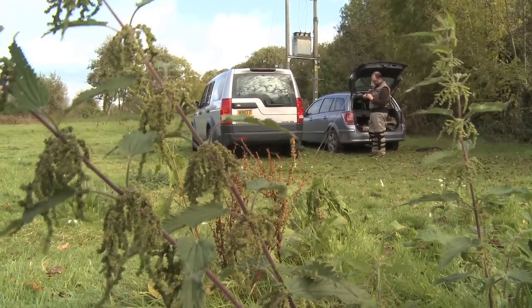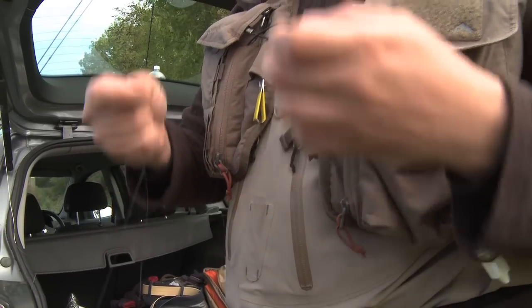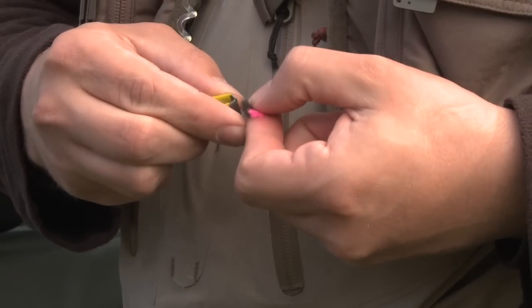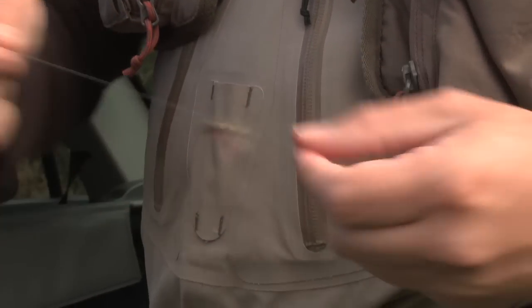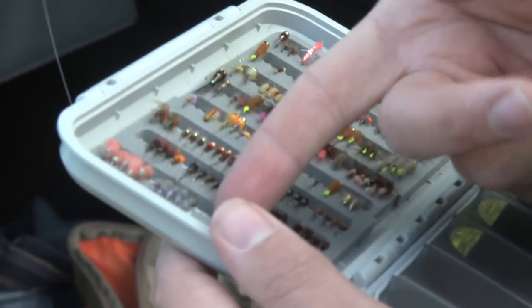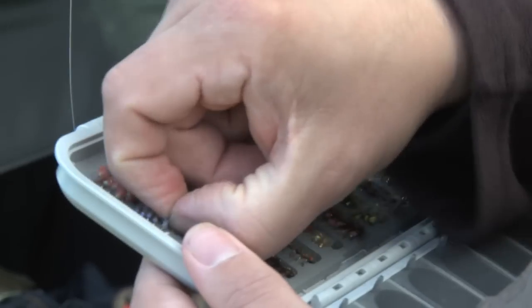Today we're on the Upper Avon in Wiltshire, fly fishing for grayling with Ben Bangham. Ben's going to go through the techniques he uses for a successful grayling fly fishing adventure. The beat stretches for over 5 miles through some of the most beautiful and serene countryside Wiltshire has to offer. The beat is unstocked, so all the fish we catch are going to be wild.